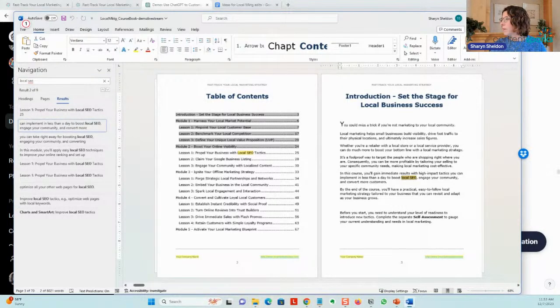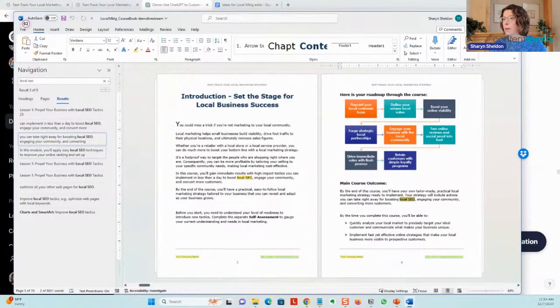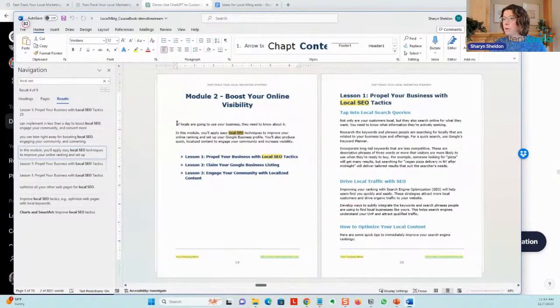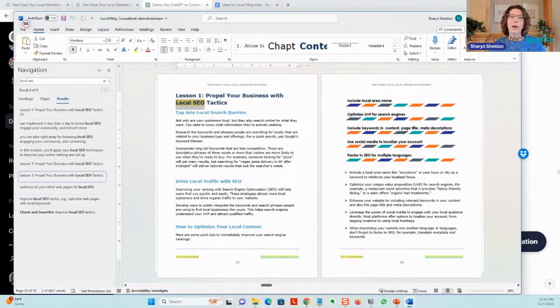So I can find it in the course book, and I can flip through here, local SEO tactics, and here it is, the section. So I already know in advance that this is one I want to show you. And there's a description of what local search is about. So this is, like I said, something that you know your audience will be totally unfamiliar with and need a little bit further explanation or explained in a simpler way.